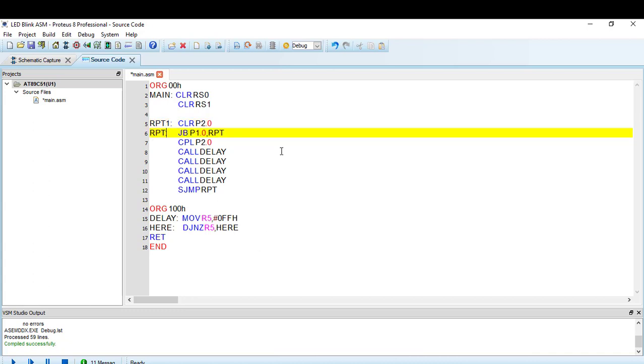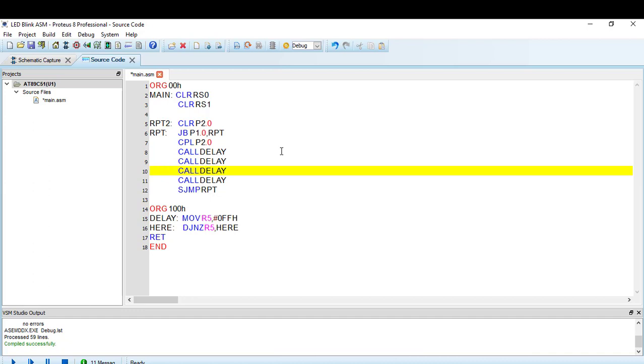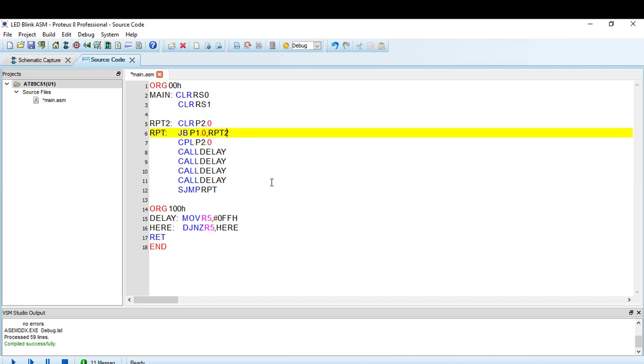We will say repeat2, and JB P1.0 to repeat2.